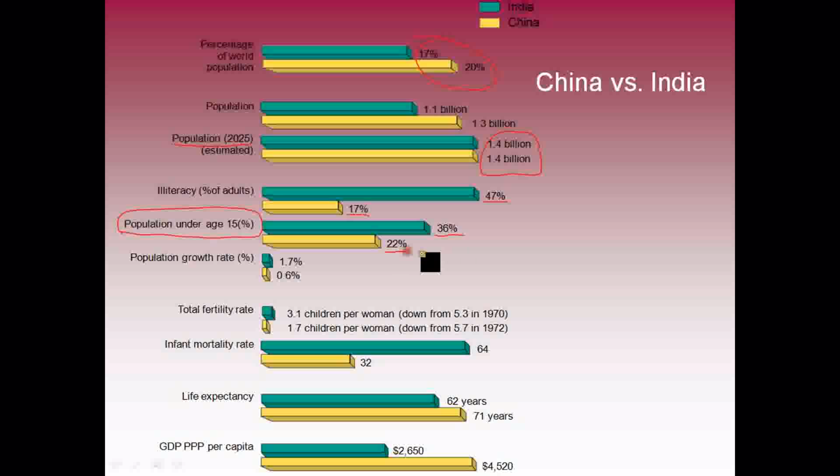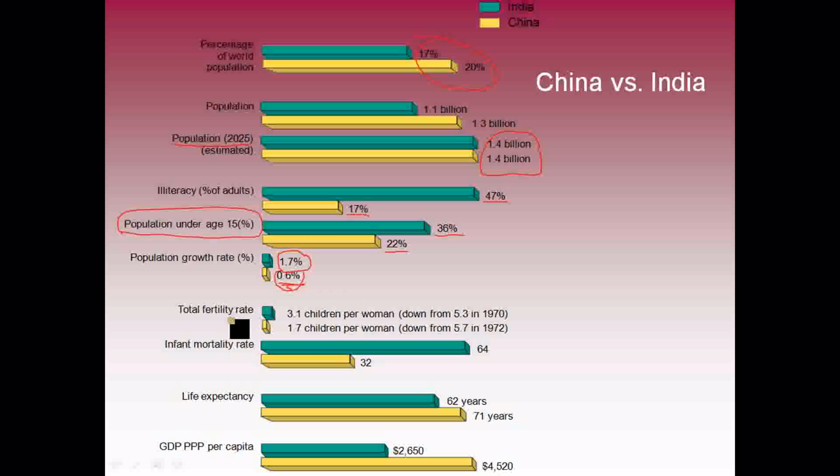This is a country that is in steady growth, or slow, we call it slow growth. And the growth rates, go ahead and do the rule of 70 on these two growth rates. 1.7 goes into 70, I don't know, about 45 years. So they'll double in 45 years. China has slowed it down, less than 1%. So it's obviously it'll be greater than 70 years before China doubles up again.